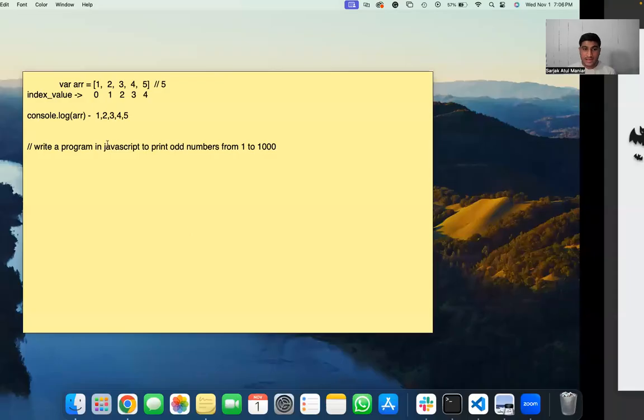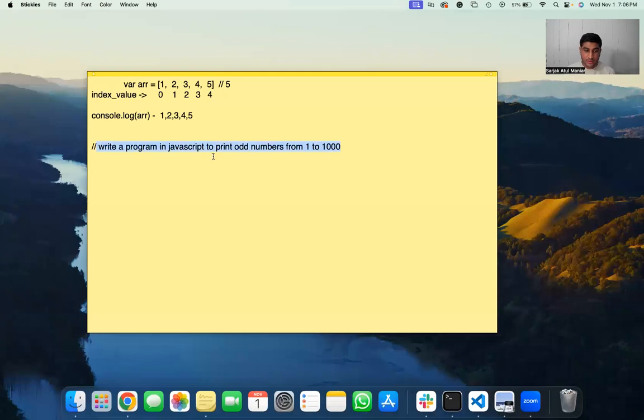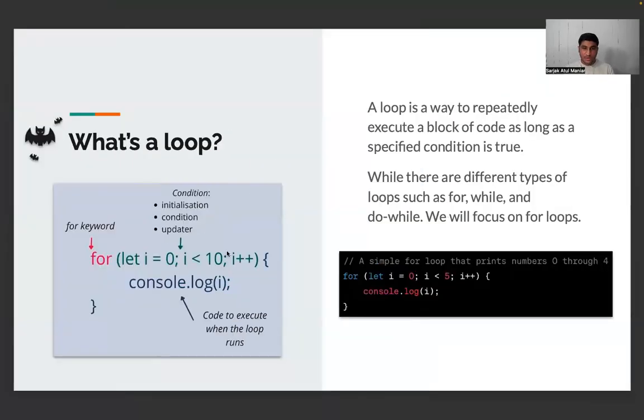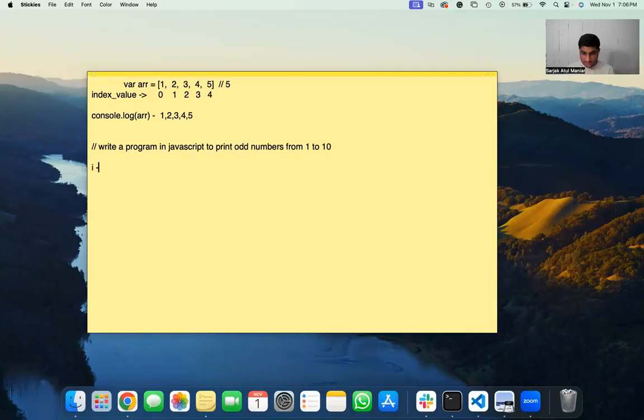For example, in this scenario, where we want to print the odd numbers from 1 to 10, I'll make a small change in my updater. The starting point would be i equals 1. Makes sense? 1 is an odd number, and I want to start from 1 to 10. The ending point, of course, the last odd number is 9. But I can write something like i less than 10, because 10 here is not inclusive, it's exclusive. So it basically means it will go till 9. And of course, it will match the condition because 9 is an odd number.